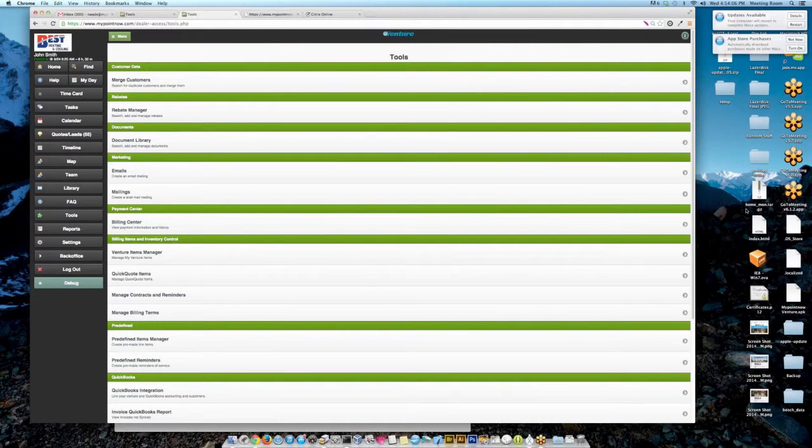The only thing that will be different is the way that the invoice actually looks on the page, but the way that you mark a payment and all that, it'll just look a little bit easier to read. So you shouldn't have a problem with the way that works. Okay.